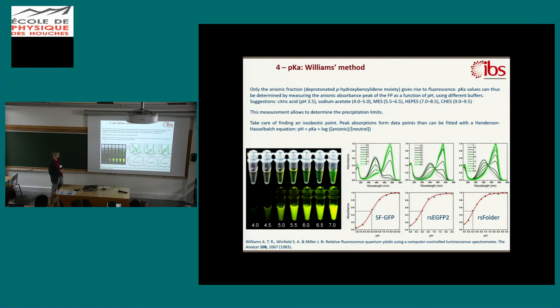And if it's well made, with corrections of the baseline and everything, you'll have again the isosbestic point between the two. And you go like that as far as you can until you see a degradation of your proteins. That's the gray spectrum, because you see that it's going off of the isosbestic point and also off of the maximum. It's more obvious sometimes. So it can be either in the protonated way or in the acidic, but it works way better here.